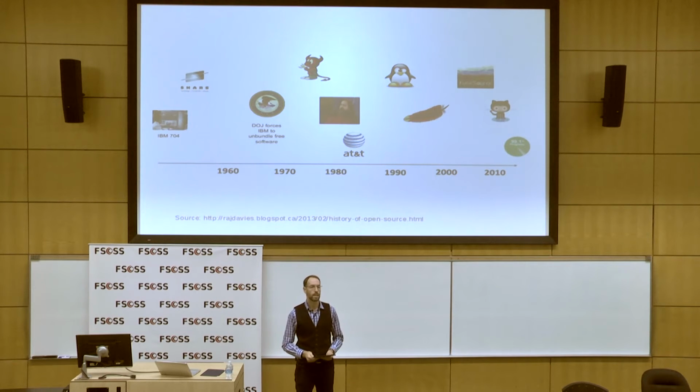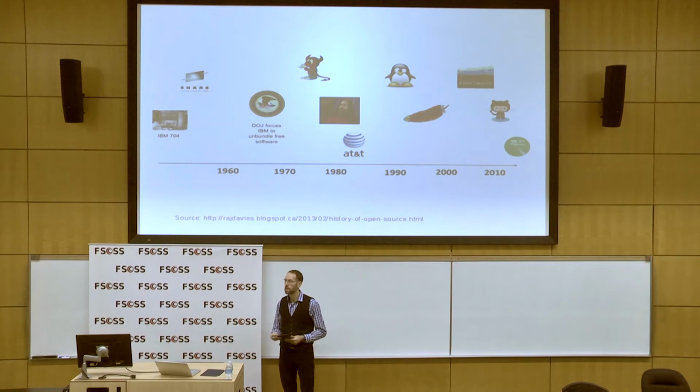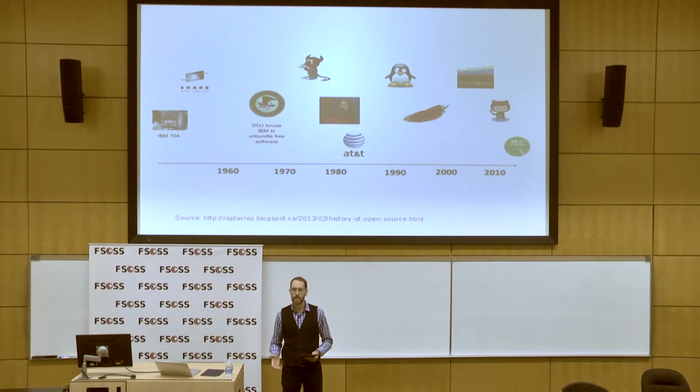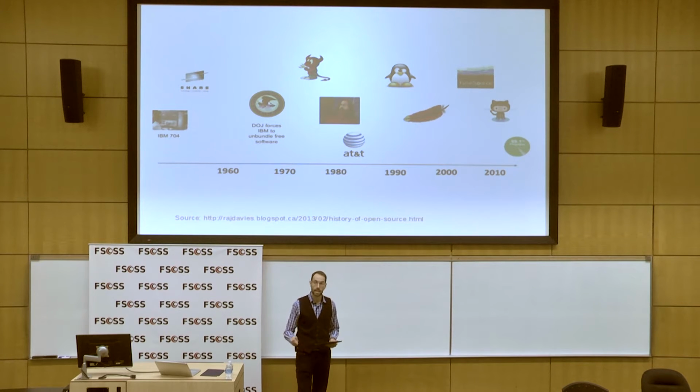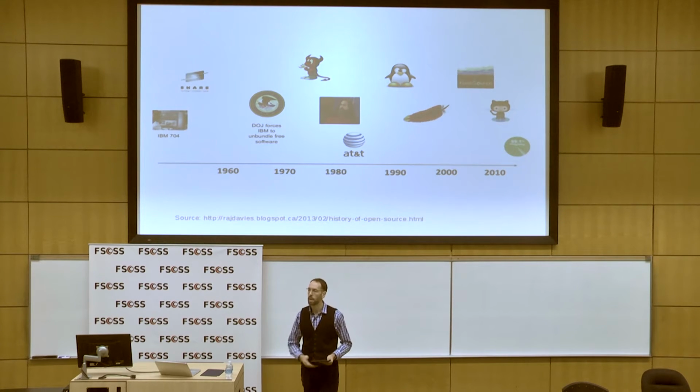Then we come around to the 90s, where we start to see a resurgence, and Linus published his kernel project in about 91. We saw a whole bunch of interest, gains and collaboration going on through the 90s and into the 2000s, when suddenly proprietary software was giving way in a big way to free software again. In a lot of ways, we've come full circle. We've gone from open source, through a period of proprietary software, and come right back to where we were at the beginning with free software.